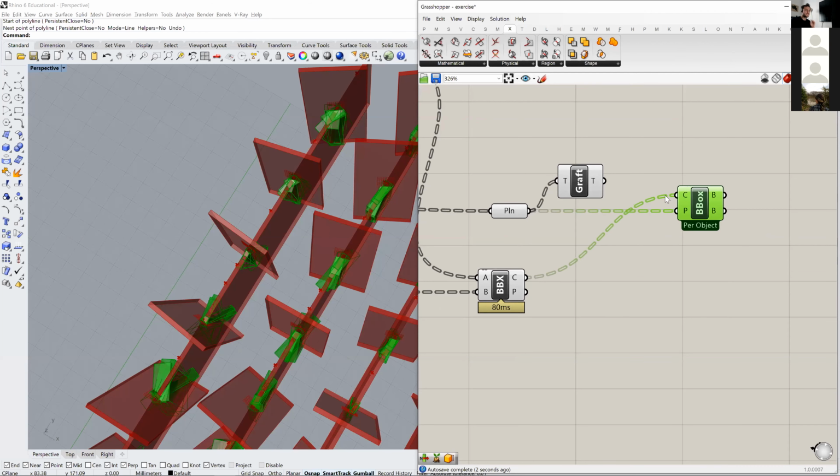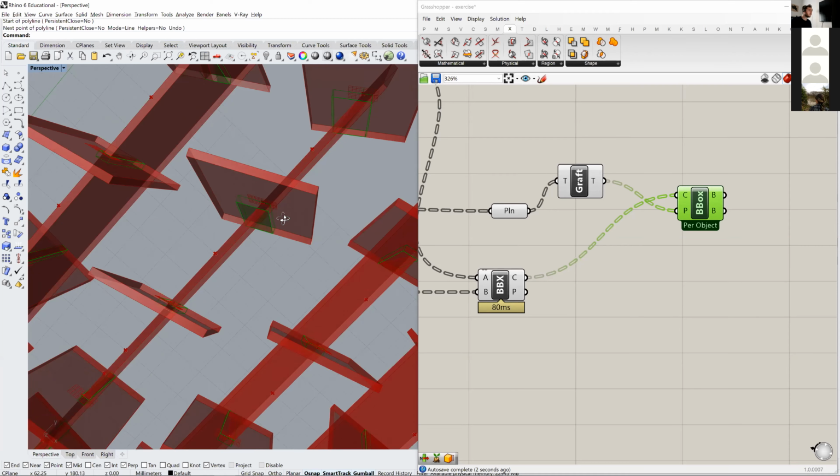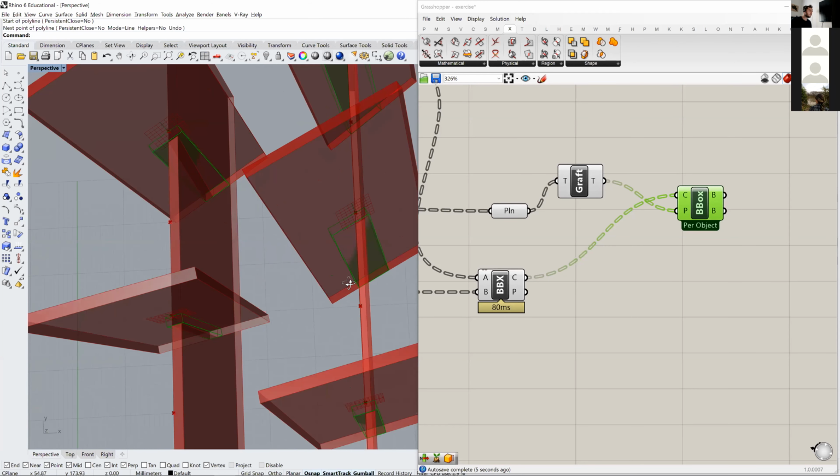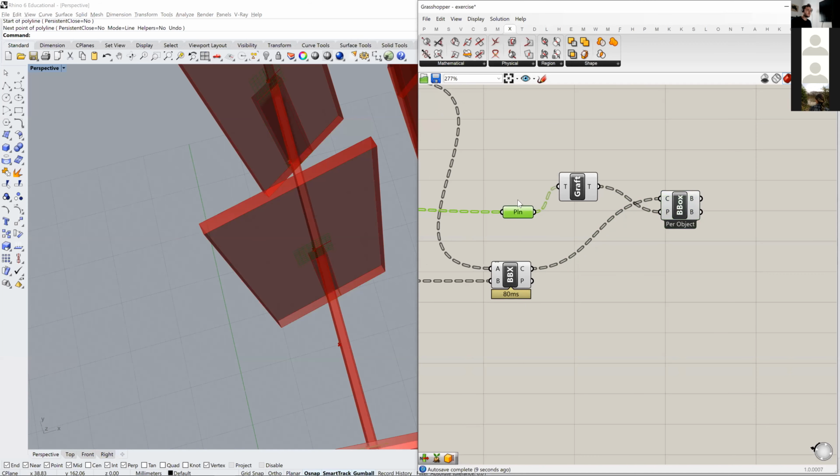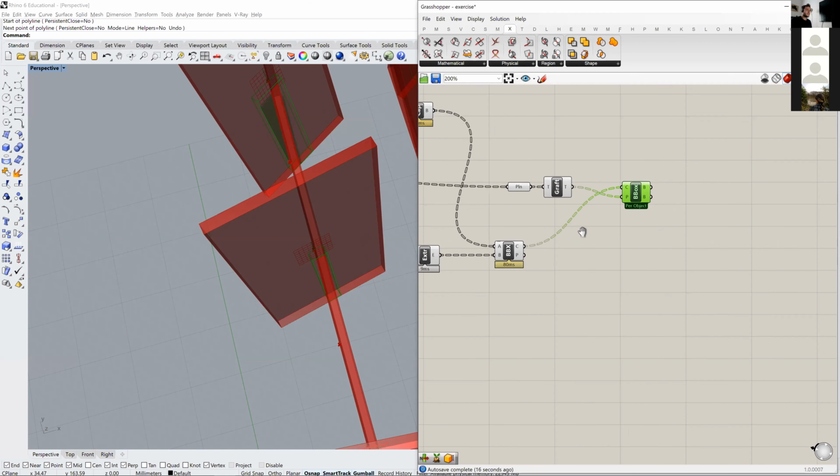Okay, to keep the exact data structure, we need to graft in here to be working only on the level of the element. So we need to have one element on each branch of the data tree.